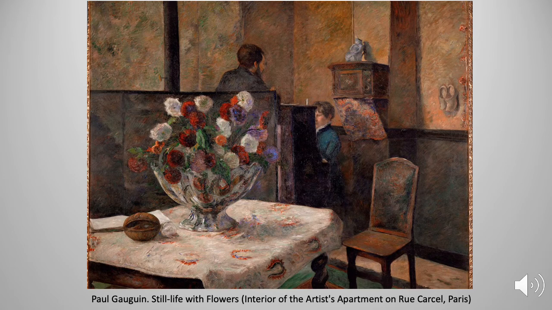Here we see Paul Gauguin's still life with flowers, like a snapshot of time of this scene. We see a child at a piano. We see maybe an instructor above him. But again, we see this impressionism. We have this brushstroke, this very simplistic use of line and color.